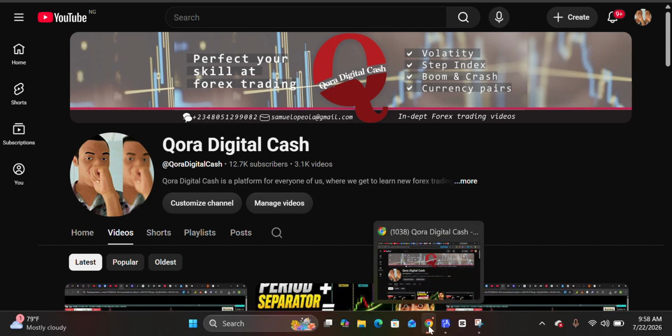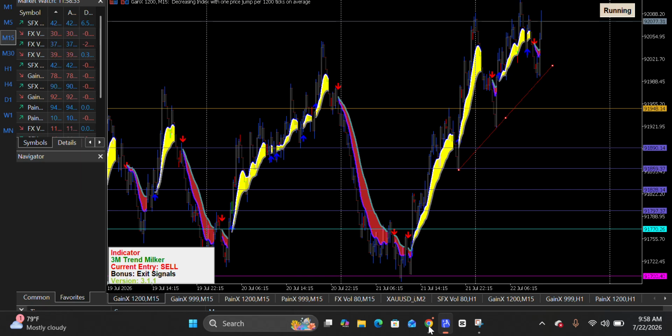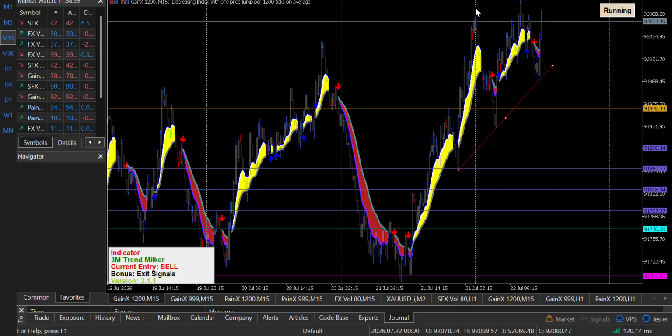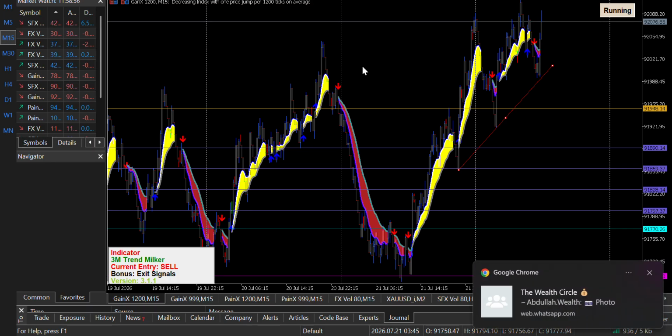So quickly, let's go straight into what we have right here. So you already know how to add the period separator. This is the line for the period separator. You can see all these vertical lines on it. And what it is doing is it is trying to let you know the beginning of the trading day and the end of the trading day. So the period separator actually gives you a period of 24 hours.